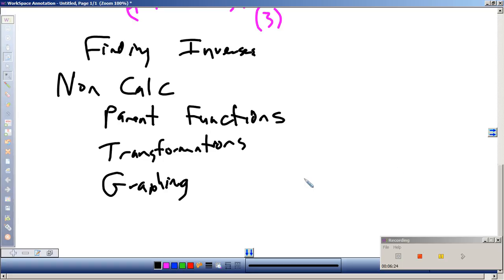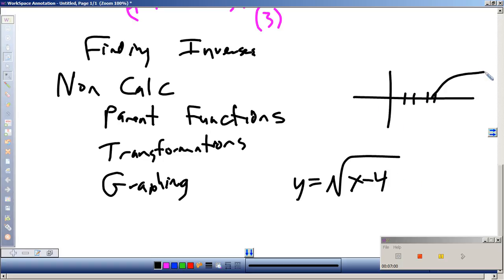Because most of them, say if we did y equals square root of x minus 4, everybody knows what the square root graph looks like, right? And what does minus 4 do to it? And so we can easily do a graph. 1, 2, 3, 4. Something like that. It should be accurate enough that, say, if we know we go through 1, 1, and you made it 1, 1.5, that is a bit off, but fairly accurate. It doesn't have to be exact, though that was probably a bit further off than I would want.